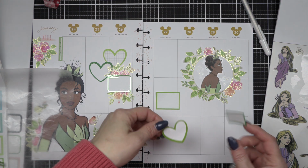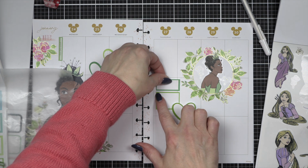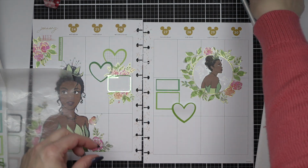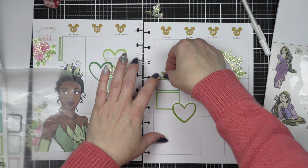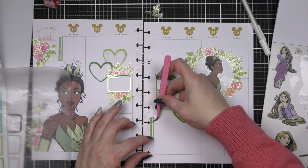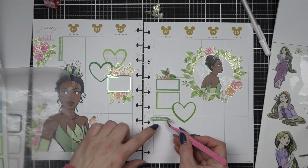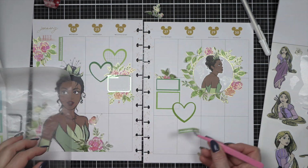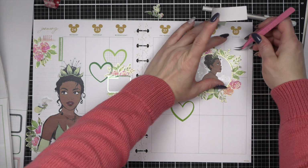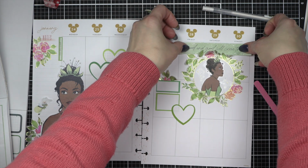Now I want to create another group of boxes. We have the boxes on the left side of the spread. I think we need another grouping here on the right. Again, these are kind of at opposite angles. They're a little bit closer together, more in the center of the spread, but just visually, it's a lot more balanced. So you're going to notice that this time, instead of 2 hearts and a rectangle box, I'm going to use 2 rectangle boxes and a heart. And that was on purpose. The hearts create a visual triangle since there's 3, and I like the odd numbers. And then the boxes also are going to create 1. We are going to incorporate a couple more boxes, but I'm purposely going to pick a different color, that really pretty light pink, which you'll see in a little bit.